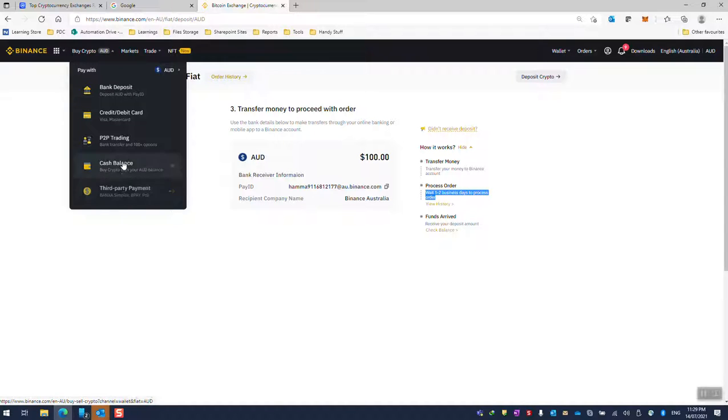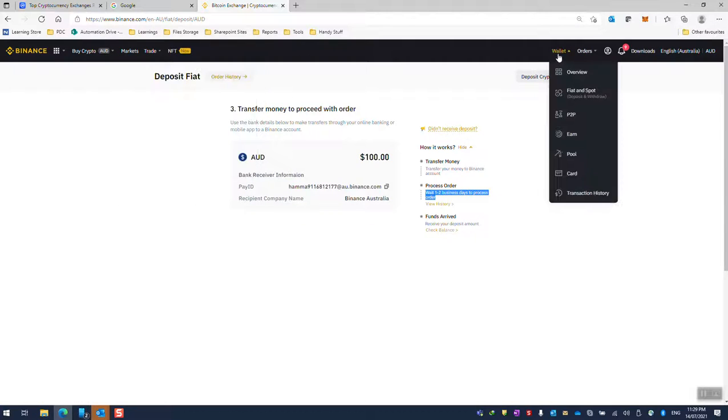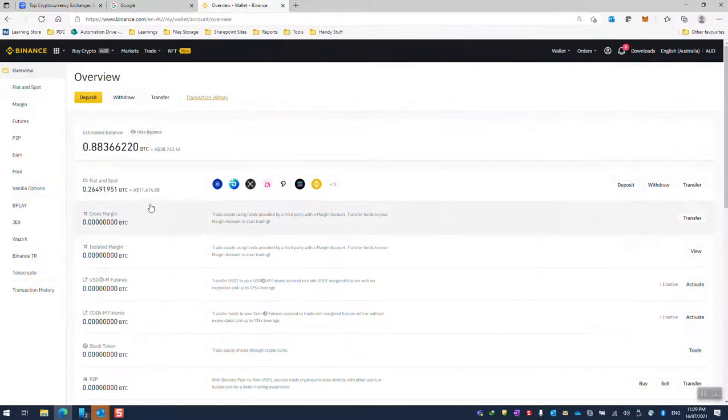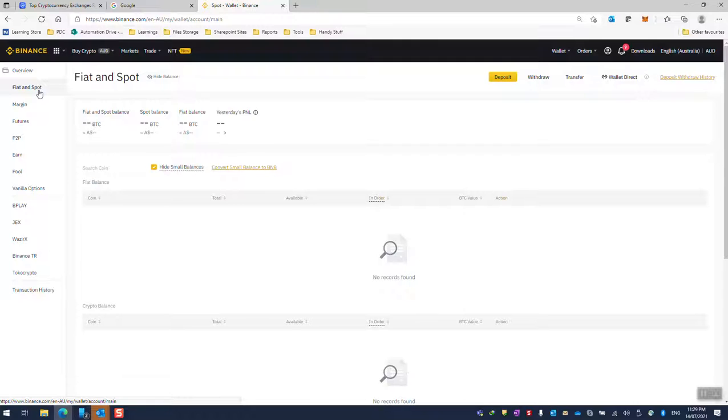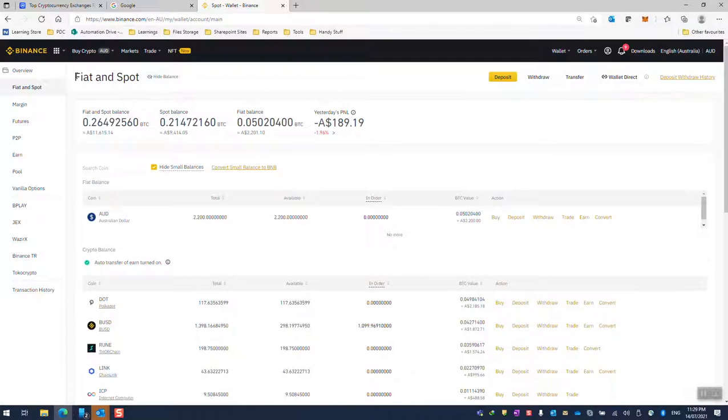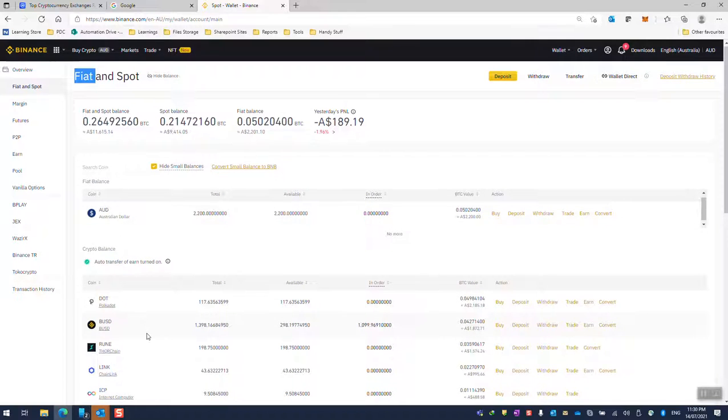In terms of the other key features, if you go to wallet, this gives you a quick overview of your fiat and spot wallets. The fiat is basically your normal AUD position. I've got 2,200 Australian dollars available, and the spot balance is all the spot trading that you have done.